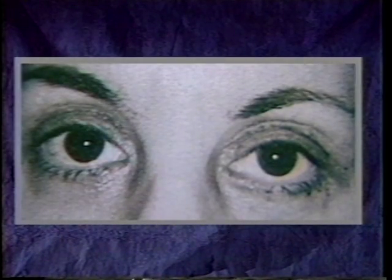The blepharoplasty procedure, or what's commonly known as the eye lift operation, is frequently requested. In this instance, upper and lower eyelid surgeries were performed, giving a brighter, more open appearance around the eyes. In this case, a chemical peeling was also performed for the hyperpigmentation surrounding the periorbital or eyelid tissues.